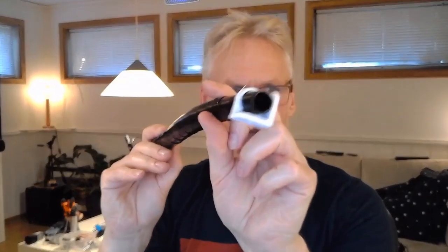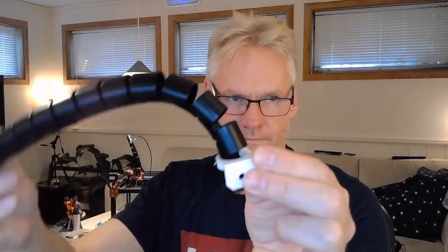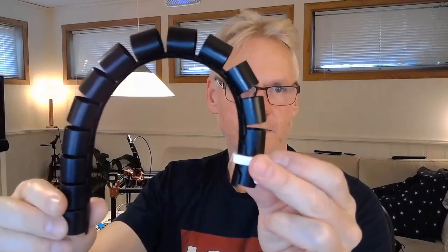So here is the first part, and first of all we can have a look and see if it actually goes inside. It's very very tight, but it does go inside. And I'm not sure if this might be too tight to fit my cables actually. It might work like this. It is a solution, and it's actually better than I thought it would be, something like this.